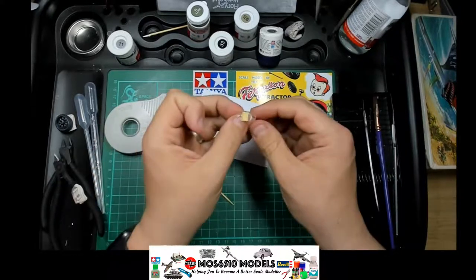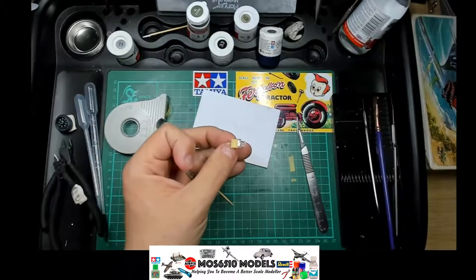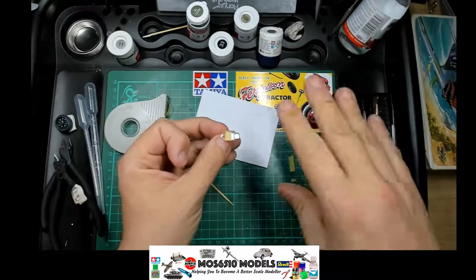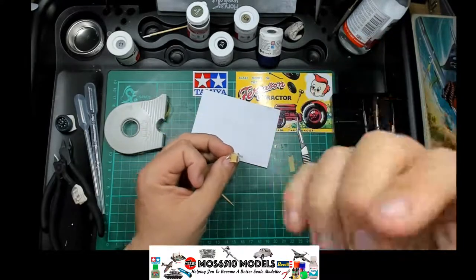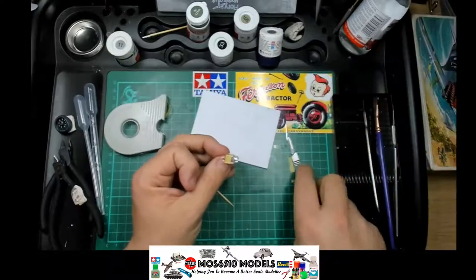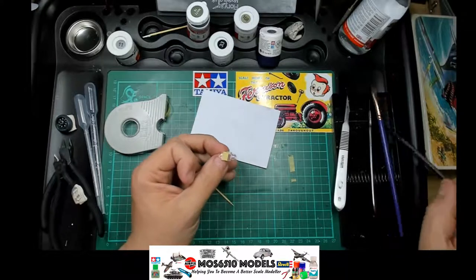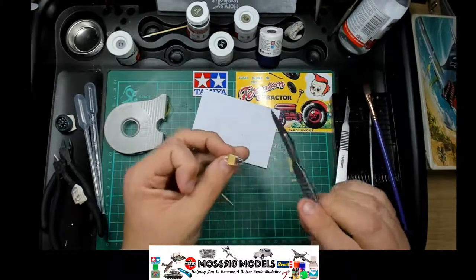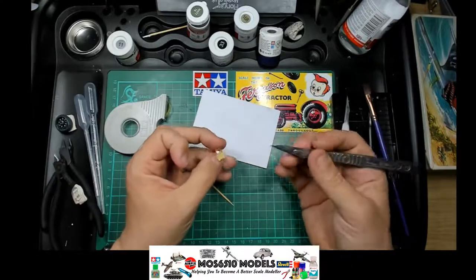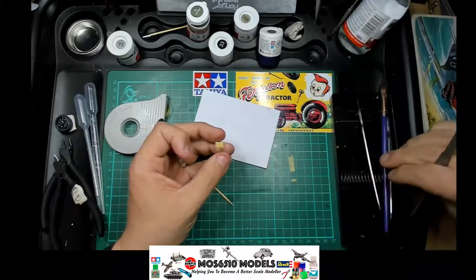So pretty much you can see, I don't think you can see in the camera, I'm sorry that this camera's not very good at zooming in and out. What I need to do is actually get my iPhone here, because the iPhone is such a quick zoom in, it's very clever. But I'll get that sorted in the next couple of weeks. But if you can see what I can see now, it's basically all now put into the hole. And I've pushed it in with a cocktail stick. Let me just move this up.